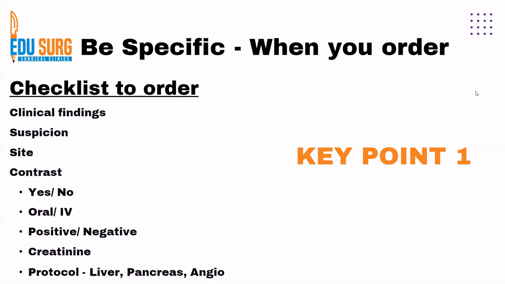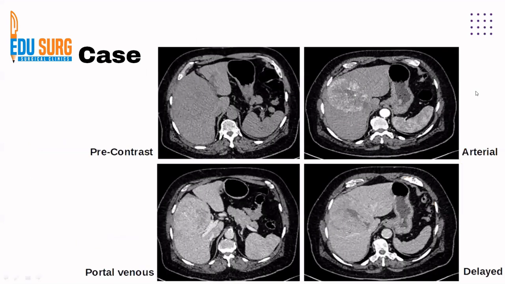In specific organs in the abdomen, like liver, pancreas, or the vessels, you need specific phases, right? So you may need a triphasic liver protocol CT scan, you need a pancreas protocol CT scan. This also you need to mention on the form. So when you give a request to your patient in outpatients or an admitted patient, when you're putting a request, all these points need to be communicated to the radiologist.